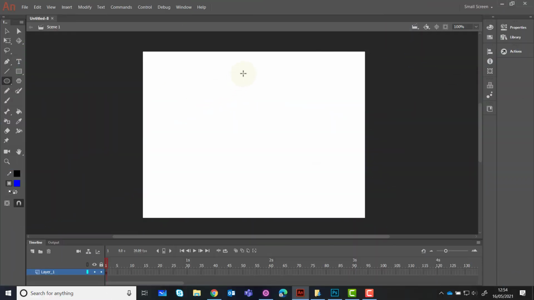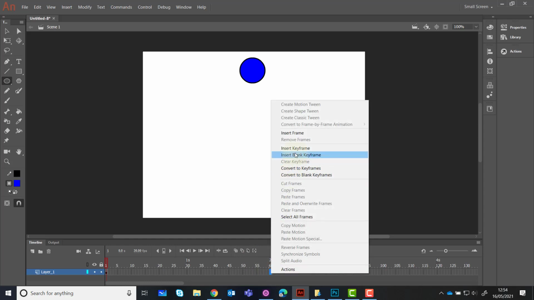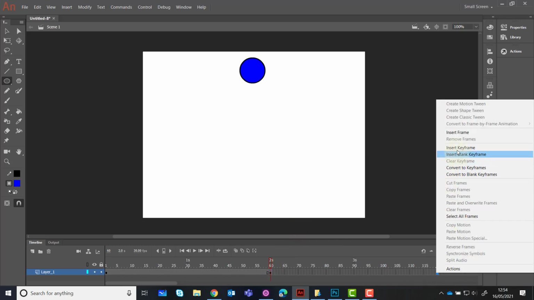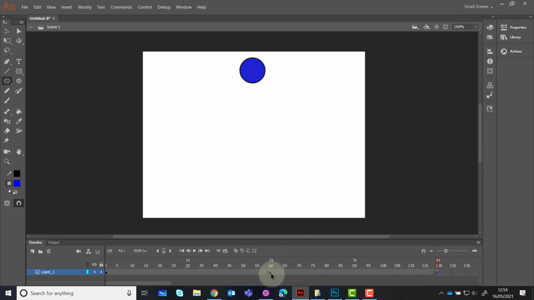I'm going to create a new animation now where I'm going to again draw a ball. I'm going to start at the top, and we're going to duplicate that onto 3 different places. So right click and put the keyframe at 60, right click and put one in at 120. The middle one down here, we're going to use the selection tool, double click on the ball and drag it down to the bottom.